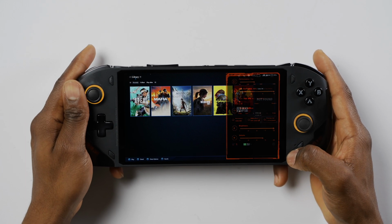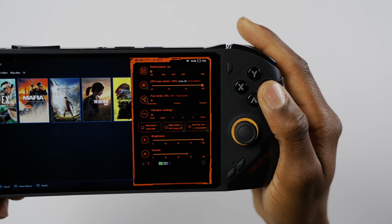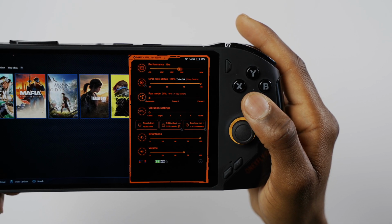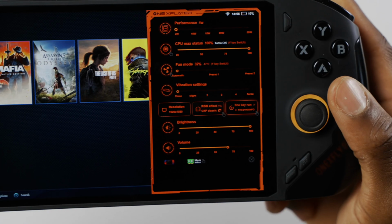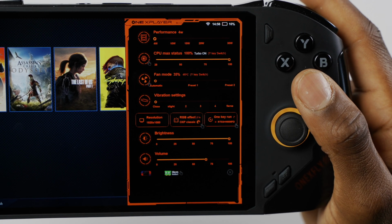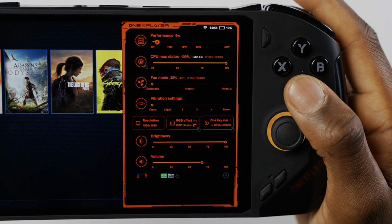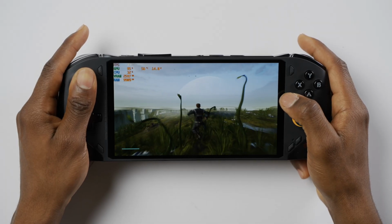The OneXConsole software also lets you control TDP, which is what determines the level of performance on the device. The lowest preset is 4 watts and it goes all the way up to 30 watts in stepwise manner, but that 30 watt can definitely be exceeded by using a third-party software. At the lowest wattage, expect the longest battery life, the weakest performance, and the lowest fan noise. 4 watts isn't going to be very useful for most games, but once you get around that middle mark at 15 watts, the OneXFly begins to handle gameplay much better.